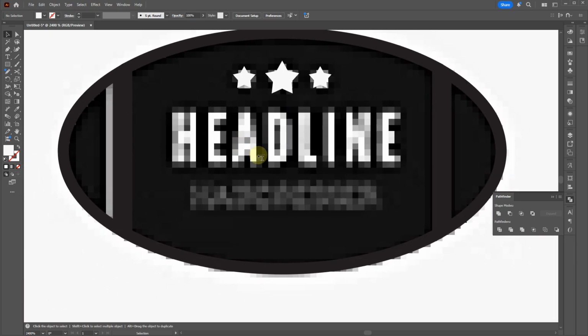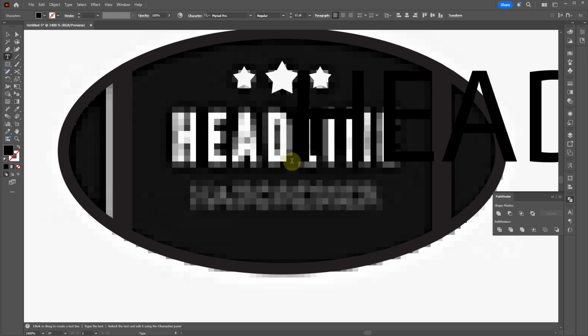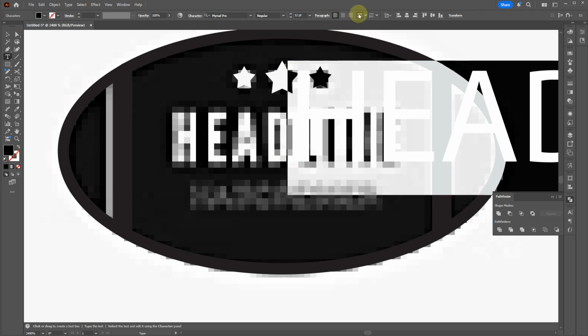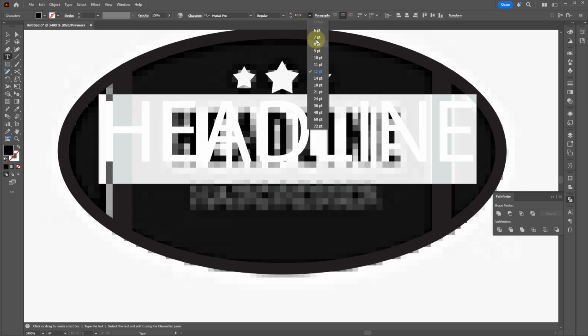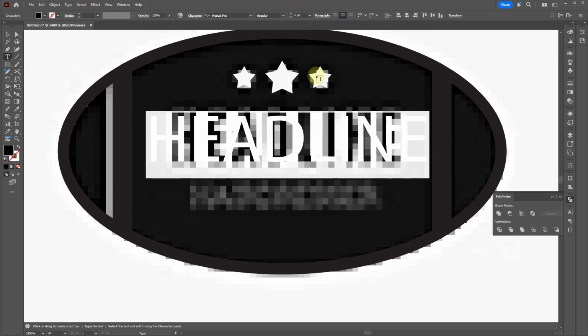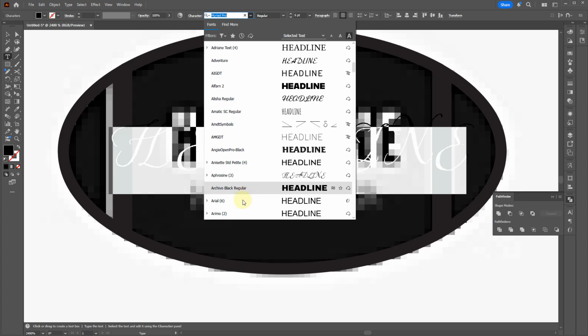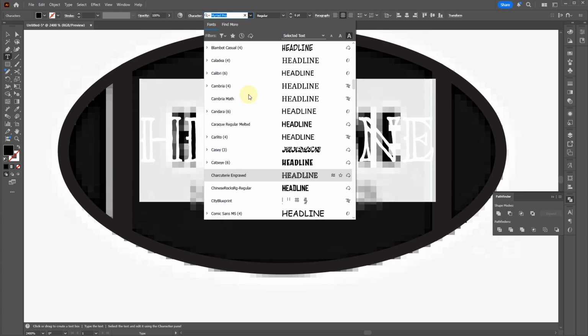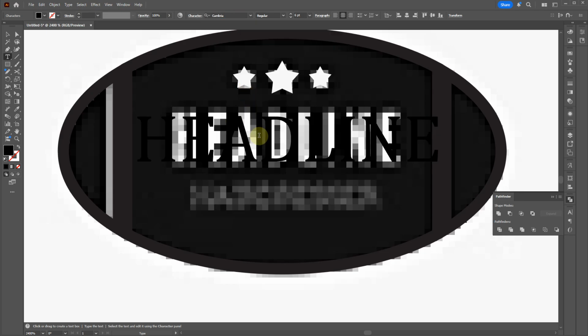Okay, let's do another thing where we'll just do headline or something. We'll make this centered font. This is really small. I should probably do these bigger, but we'll just go with this for now. We will choose, I don't know what font this is. There's a whole bunch in here. So we'll just go for something like that.